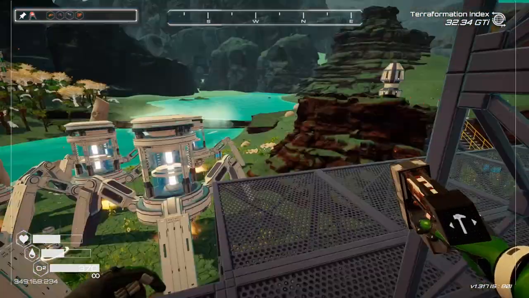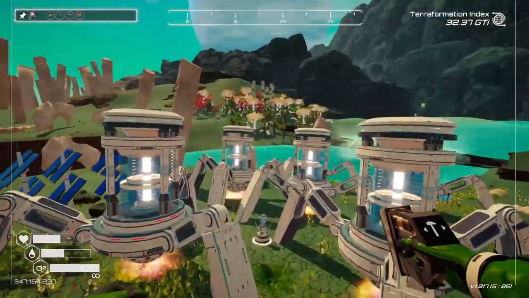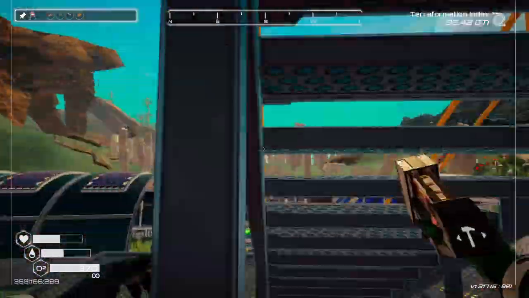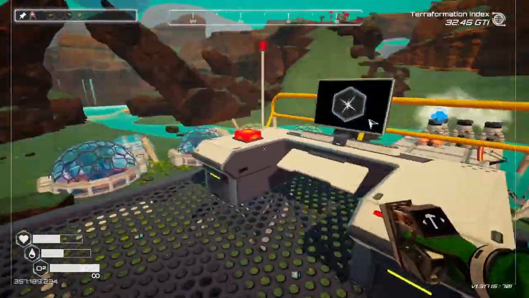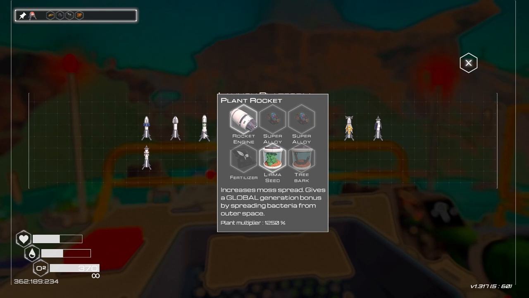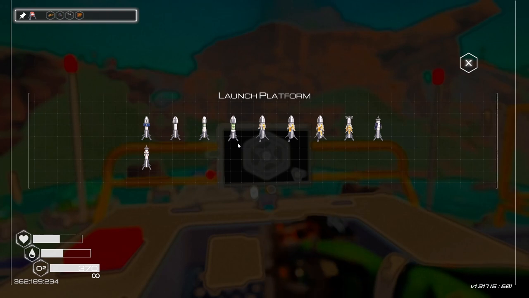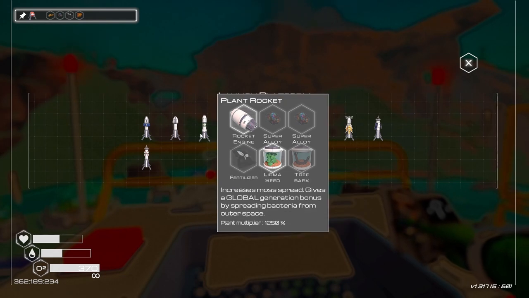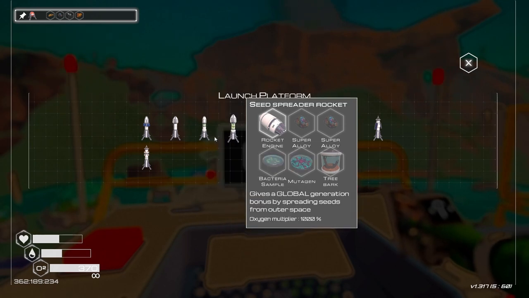1, 2, 3, 4, 5, 6? Well, we're gonna make the plant rockets after one. These guys. Let's see what they take first. So, this boy, seed spreader. It's gone. And it wasn't. Oh, yeah, it was. This guy. Plant multiplier, 1250%. Seed spread rocket, spreading seeds. So, which one is better? Oxygen multiplier. And this one is plant multiplier. I would like to multiply the plants first. And then we're gonna take care of that.